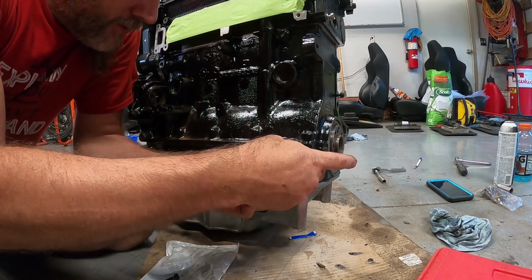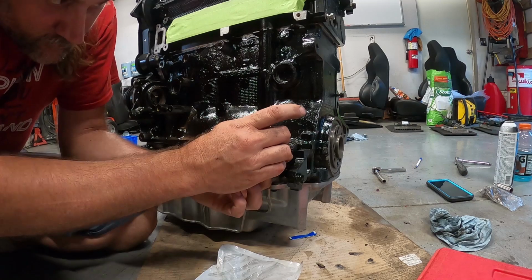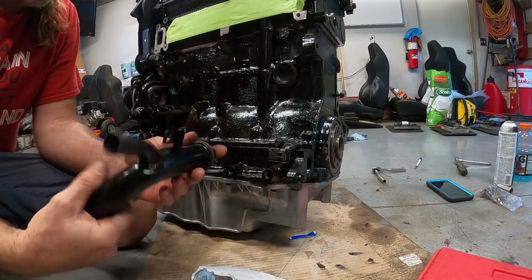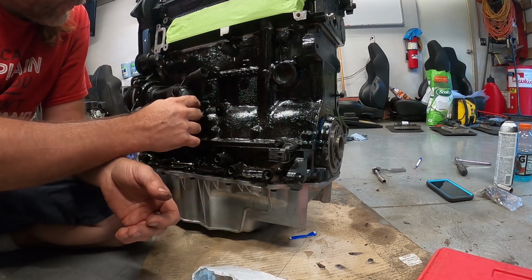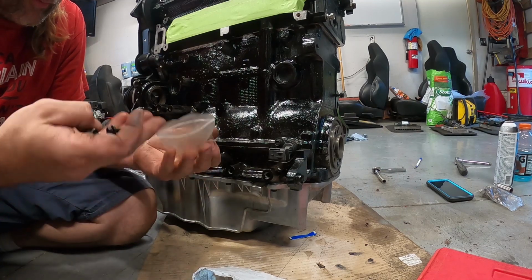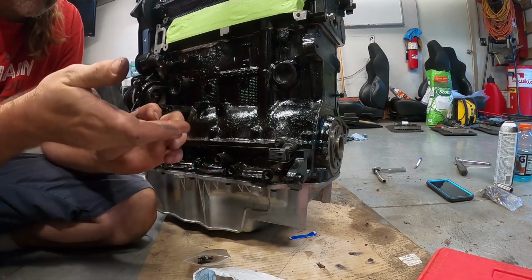We're going to slide in our brand new Mopar crank sensor. Bolt it in. So we're going to do the same for this. Just going to put a little bit of grease on this O-ring. Then we'll get it installed. Here's our two bolts here for that.